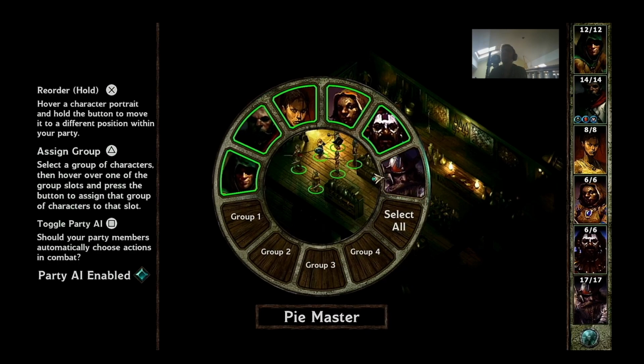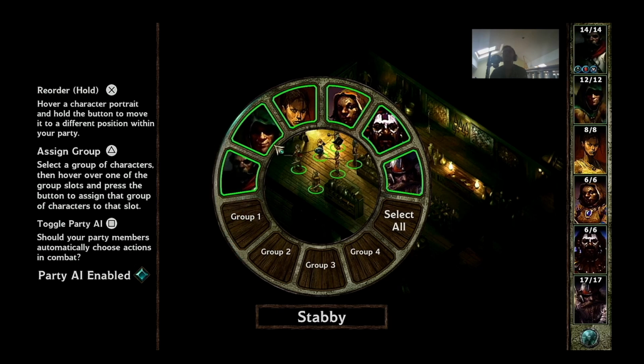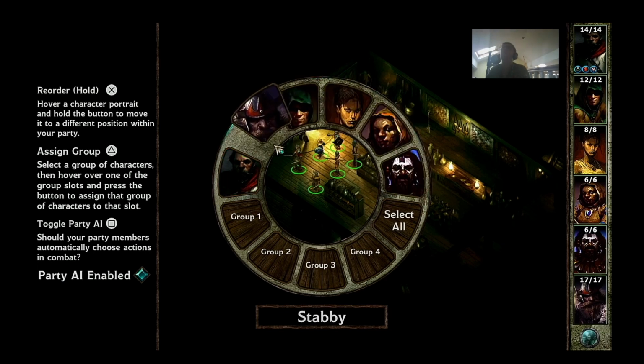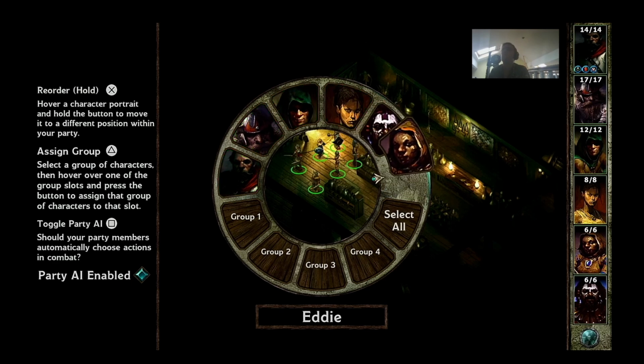So I'm thinking, I usually put high charisma at the front. Let's put the thief fighter near the front, but this guy also needs to be very near the front. No, you don't need to be there. This guy should be here. She's pretty fighty. He's got low health. She's got low health, so definitely back line. She's all the way at the back.